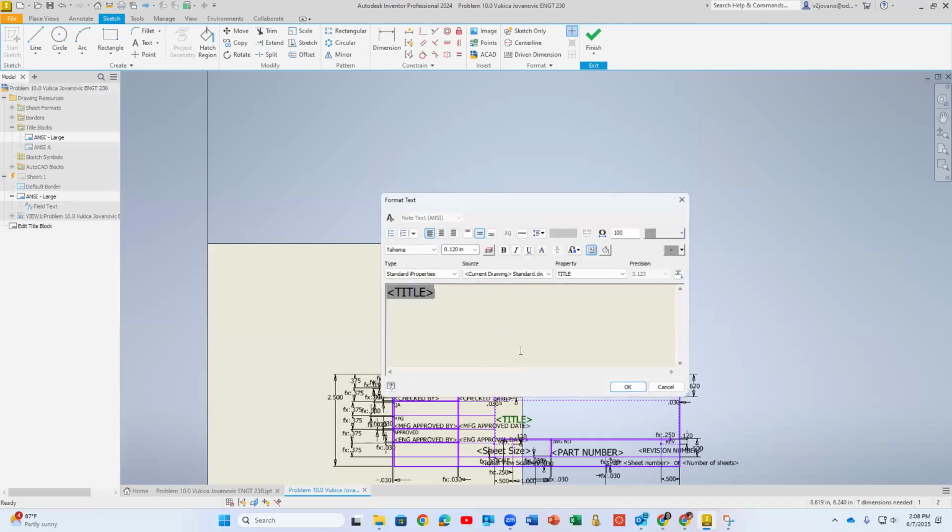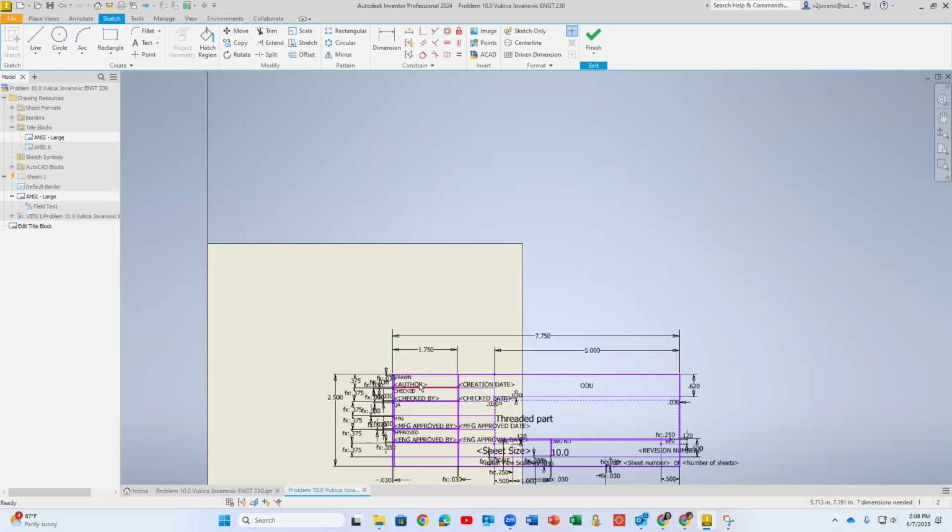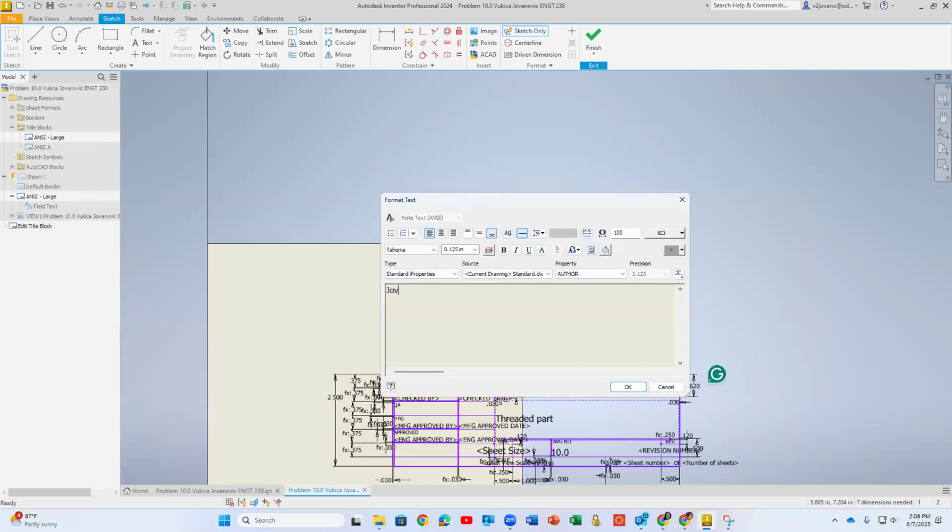ANSI large, edit definition, company Zodio. We can say this was a thread part or something. Part number for us, this is chapter 10. Part number is 10, maybe like that. And I'm the author of at least this drawing, so I'll put my last name.